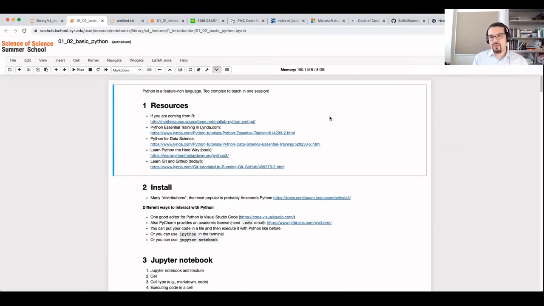Now, in this summer school, I cannot possibly hope to teach Python and all of it. Now, Python is a relatively simple language, but it still can be complicated if you're just getting started, especially because it's very lenient and you can do many things that other languages wouldn't allow you to do. So sometimes you don't know why things are happening. So I'm leaving here a couple of links to tutorials that you can use.